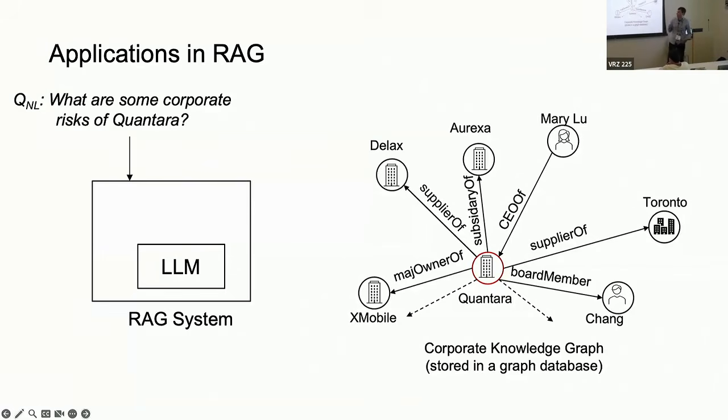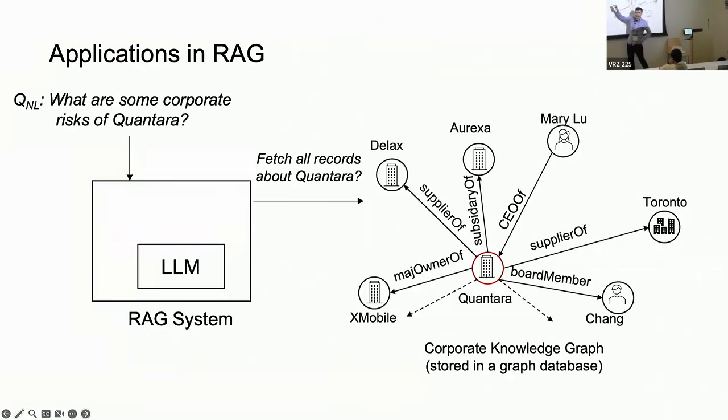What you try to do in a RAG system is go to your database and retrieve some facts that the LLM does not know about. In this case, you really want to ask something like: fetch me all records about Quantara. You get an object. I don't care about its relationships or what the nature of the relationships are. Just tell me everything that I know about Quantara, and that's what you're going to feed to the LLM.